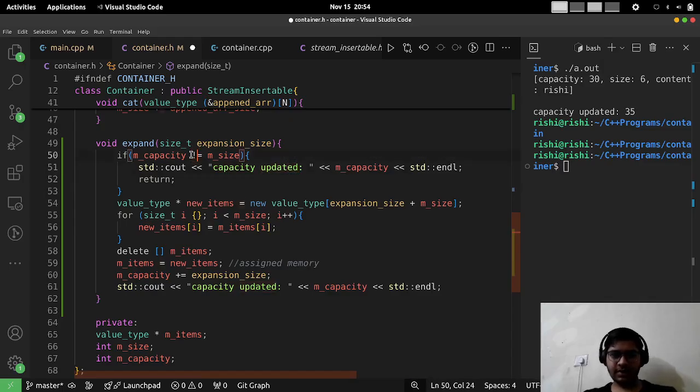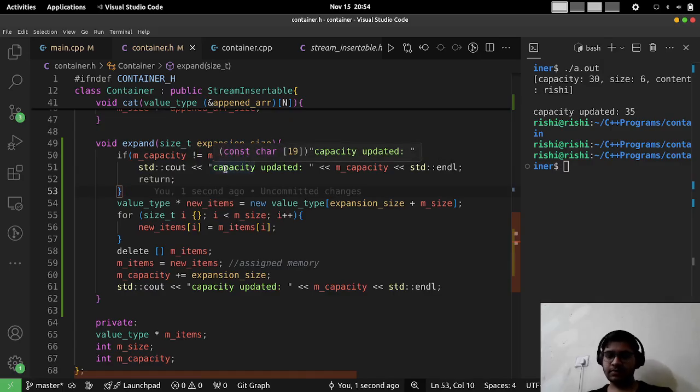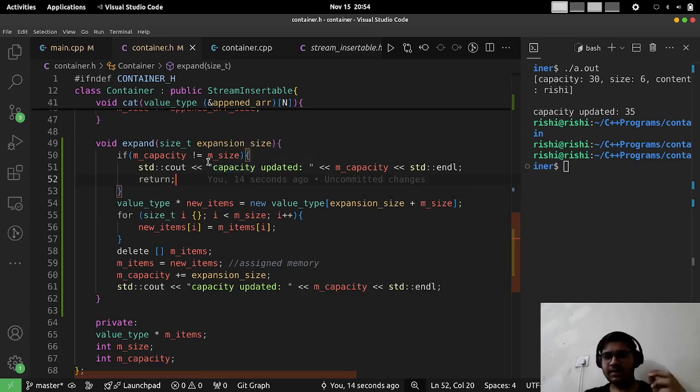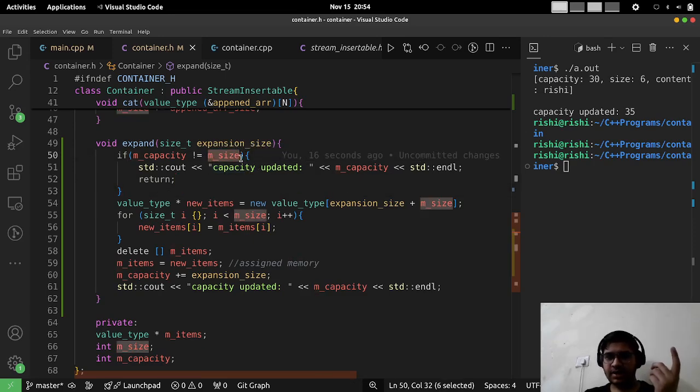Sorry, if it's not equal to something like this, we can't expand it manually. So manual expansion is strict. We can't expand it for no reason, because it does not make sense to expand if this is not equal to m size for manual expansion.